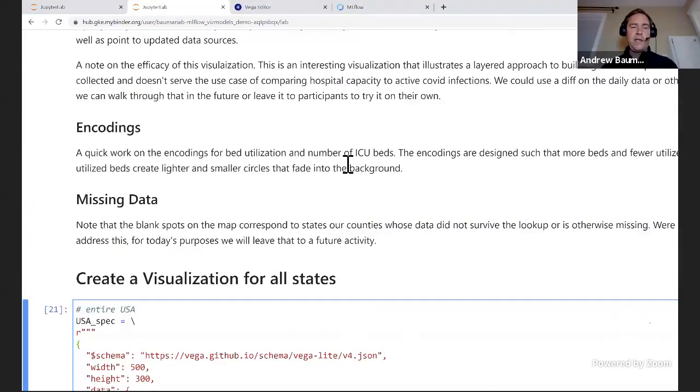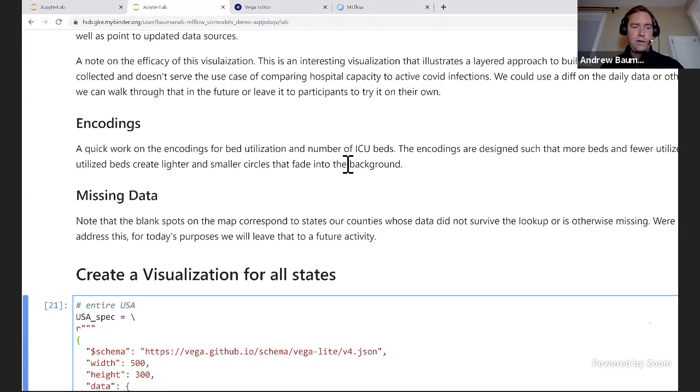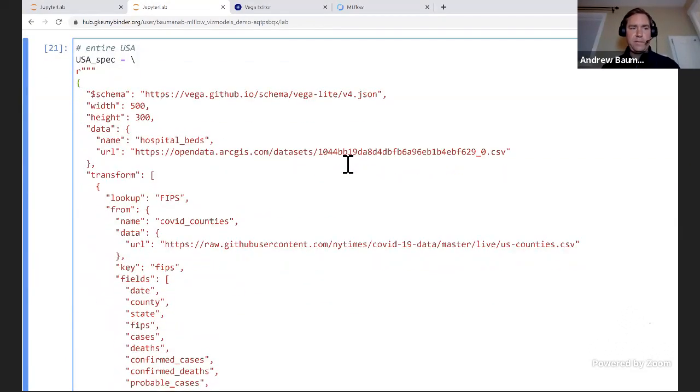So what we're going to do today is we're actually going to start out where we had all the encodings and everything worked out, which was itself a process that was managed through MLflow. And we're just going to work with being able to select a certain geographical region, basically being able to select by state.